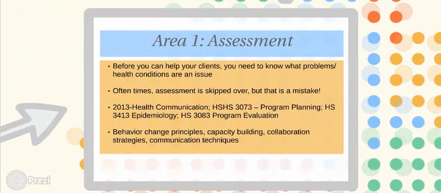Thanks, Dr. Goldman. Now, as Dr. Goldman explained, there are 7 responsibilities of a health educator, and they are divided into areas. The first one is assessment. This is a very important step, which is often skipped over because of the expense and the time that it requires, but that is often a mistake.